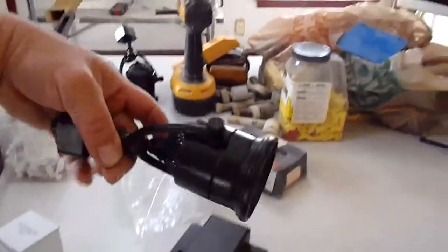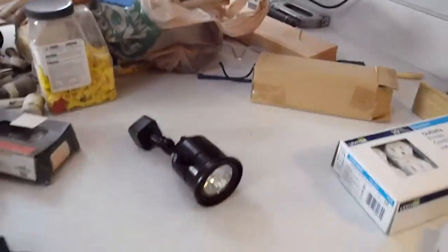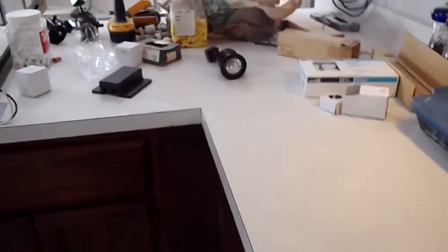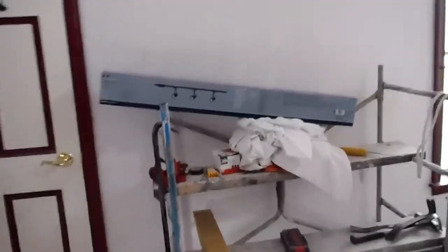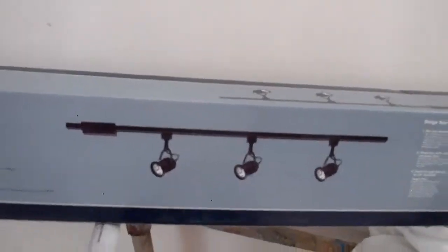There's one of them right here, and this is what they look like. They're 50 watts each, and they're directional. They come with three light assemblies per track section. There's going to be 4 track sections total. I'm probably only going to use 2 of the lights on each one. I don't think we need that much light, but I'll have them in case I want to put them back on.